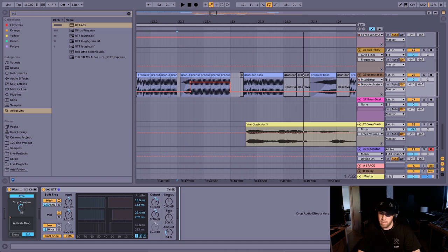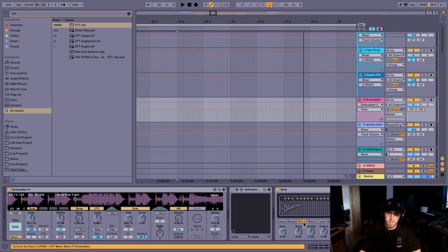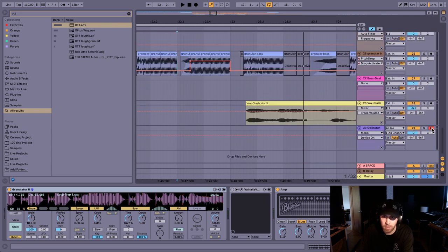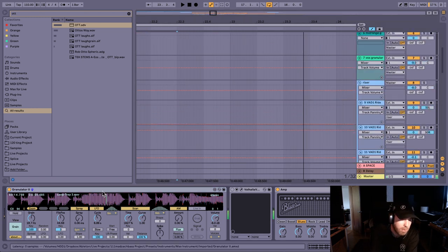What parameters do I control most on the granulator? So let me just jump into the granulator and we'll take a look. My go-to granulator methodology is to turn on the MIDI control. So I'm playing. Oops, I still got my donk going there. I'll start out playing it at its native pitch at C3 and just mess around.